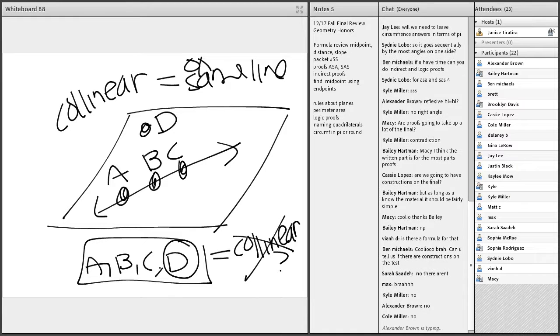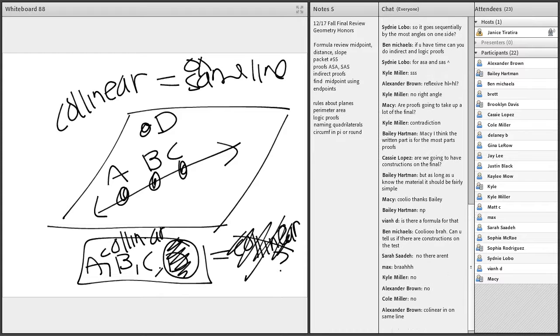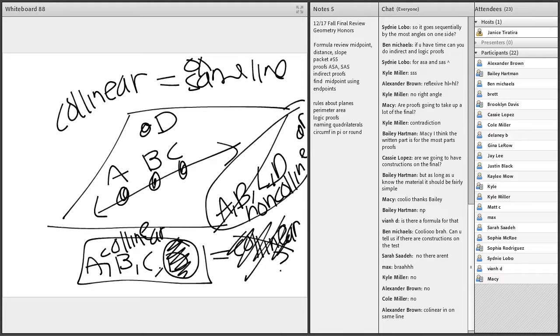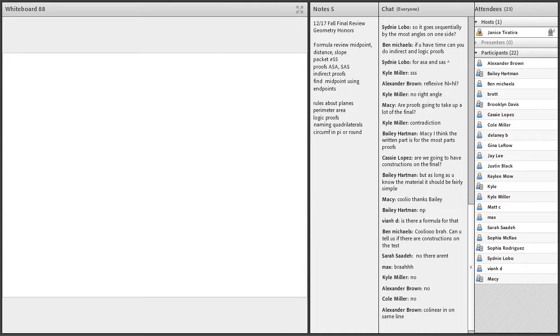This oddball made it non-collinear, exactly. So if I take this away, yes, they're collinear, right? Now this is collinear. But if I include D, then it's now non-collinear. So one thing can mess it up. So A, B, C, D is non-collinear. That point D made it messed up. Okay, that's number 1 on your homework packet.